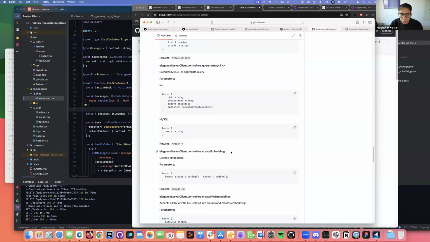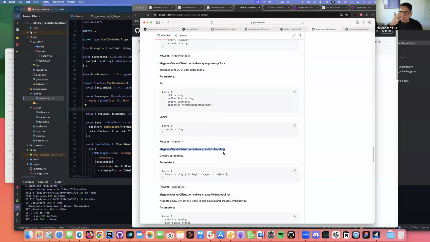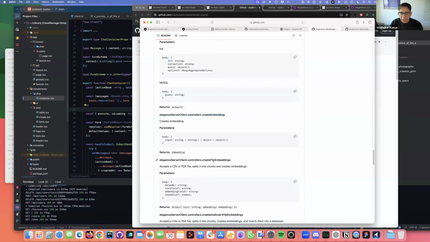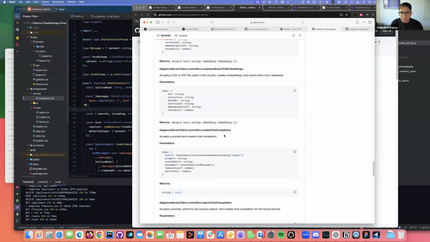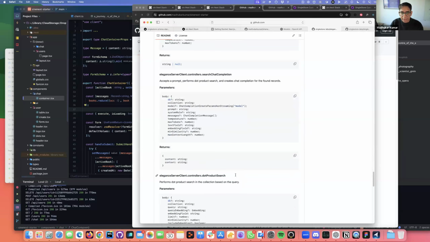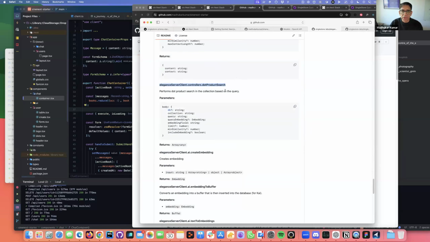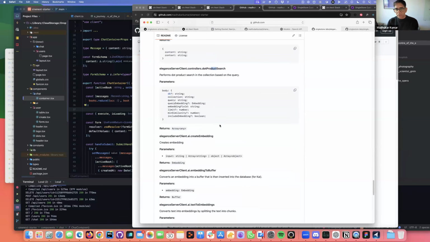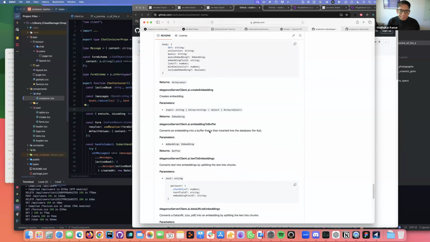But what is really cool is here, create embedding. So you can use this to say, hey, here's my text, also use OpenAI or some other model and create the embedding and then put it inside my database too. And you can create file embeddings, create and insert file embeddings. But the one that is really cool, and we are working on doing a newer version of this, is you can also run just .productSearch. So instead of trying to figure out what is your index and all that, and what is the SQL for it, just call it. And these are the parameters that you send. It'll give you a semantic search and bring it back.